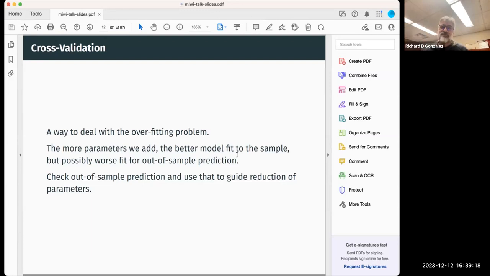We have a lot to benefit from this idea of, when we write a results section, we shouldn't just talk about the sample we have, but we should sort of check to see how well that works out of sample. And it doesn't mean you have to go out and collect more data. You can just keep some data in reserve that the model hasn't seen yet, and then you can try out the model on the data that you've kept in reserve to have a test of how well it performs out of sample.